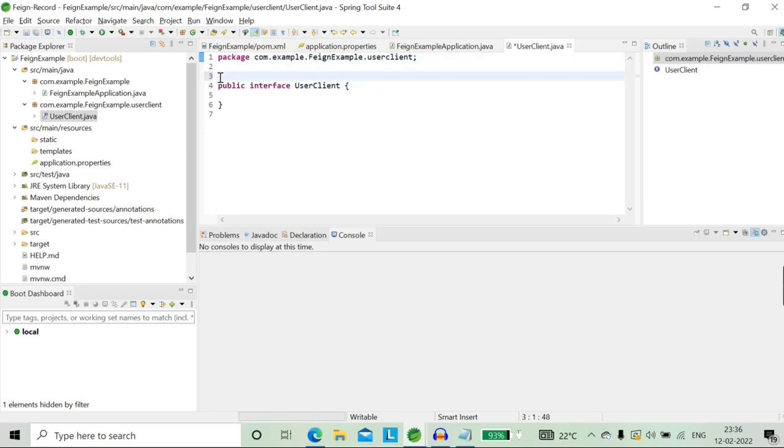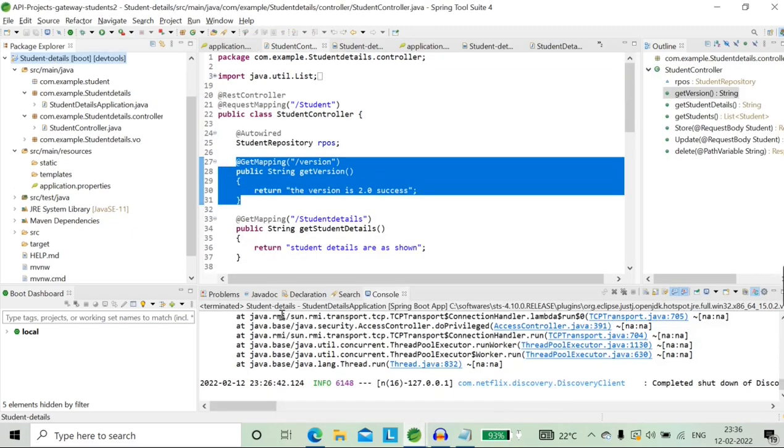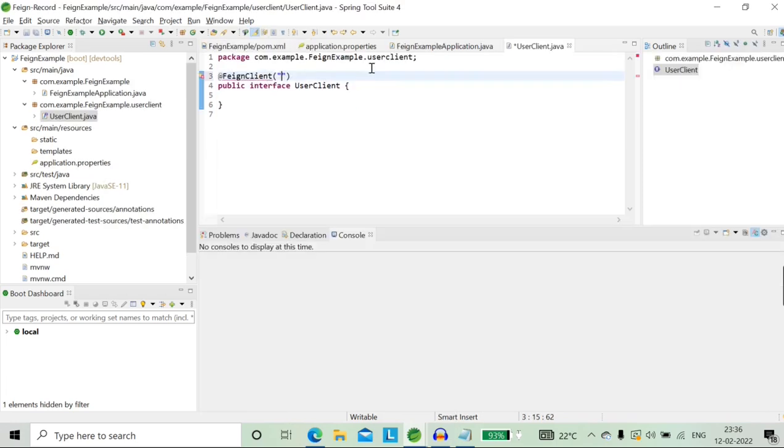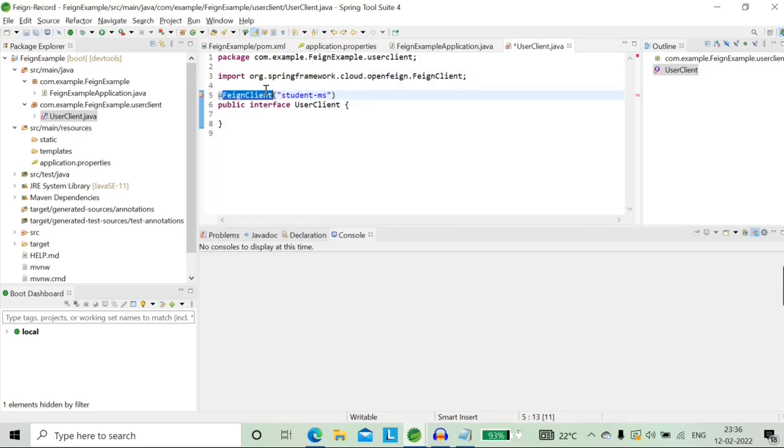Then, as I said, for the annotation we need to give @FeignClient, and the service you are going to access from the server side. You can go to the server side and you will be able to see the student microservice. You can copy and paste it and apply it here. In a big application, in a big project, this would be a big URL, like HTTP localhost slash some user services, search users, or whatever, some product or anything you can define as a big URL.